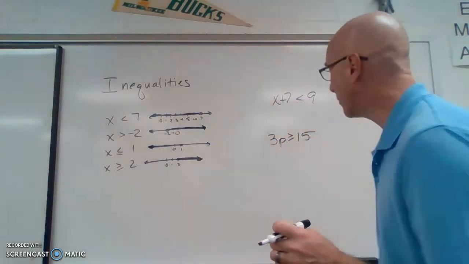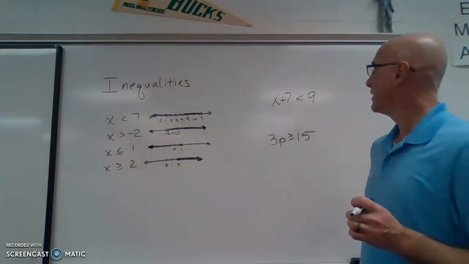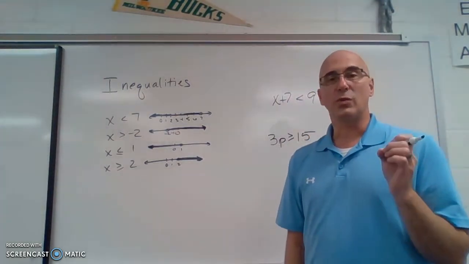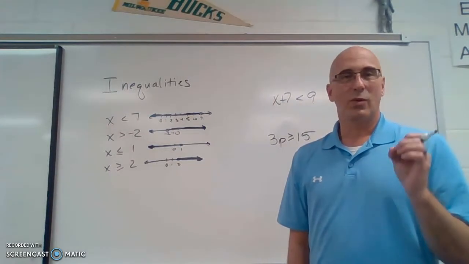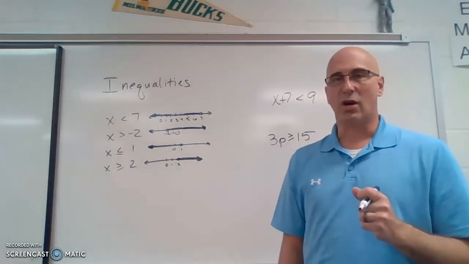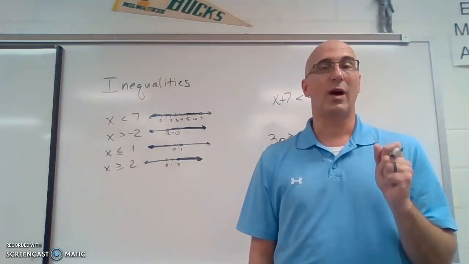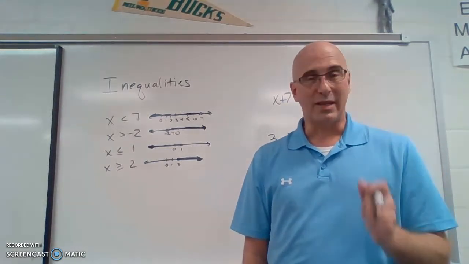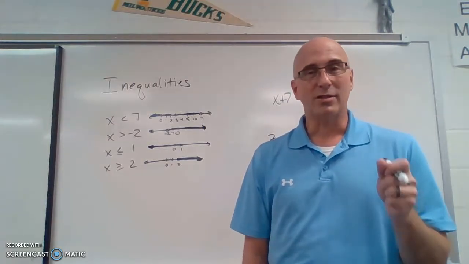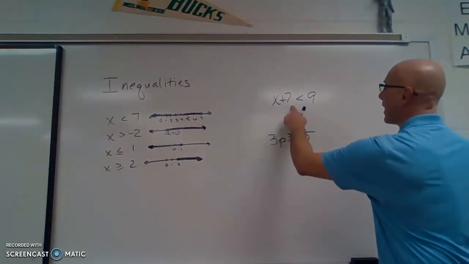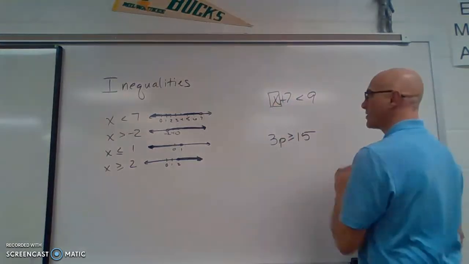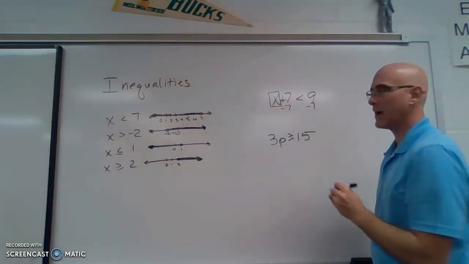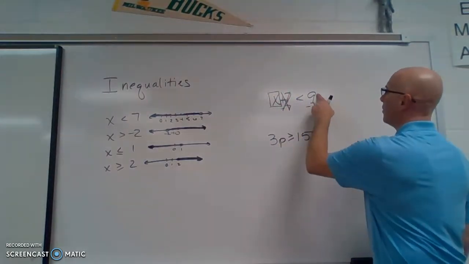Now we can solve one-step inequalities and graph them. Let's take a look at 2 examples. X plus 7 is less than 9. What we first do is we treat it like an equation. We're going to follow the same steps as we did to solve those algebraic equations. We are going to isolate our variable, or the term that the variable is in. We are going to do the inverse operation. We are going to cross things off and then do the math. So for x plus 7, we are going to isolate the x. Plus 7 means we subtract 7 on both sides. Cross it off. We're going to do the math.